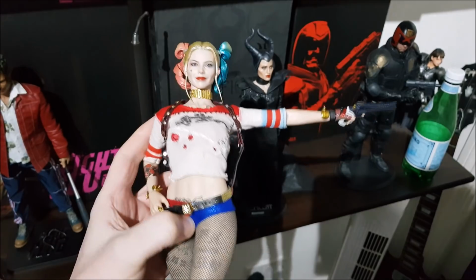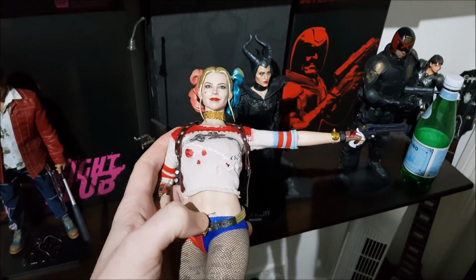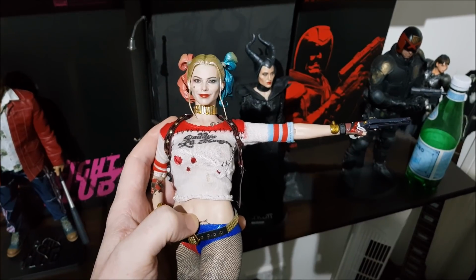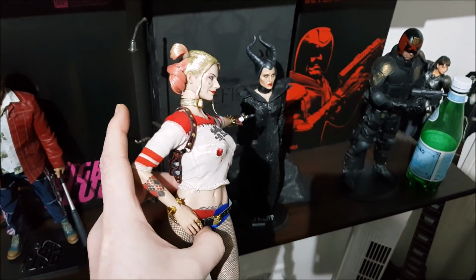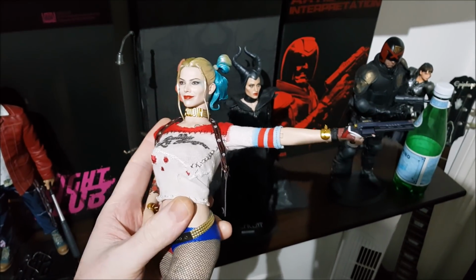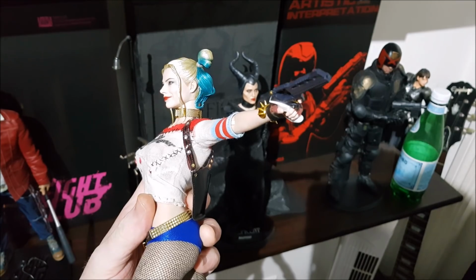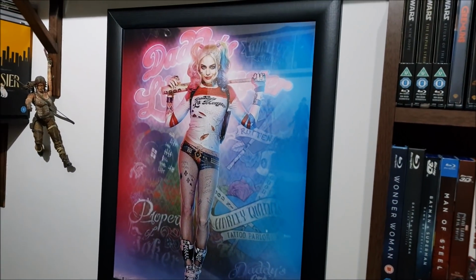Yeah, very glad to have his head. Awesome. Shout out to Craig Gant on Facebook. He remembered me asking if he was going to get this head sculpt and if I'd be able to get it off him when he does. He messaged me right away. Said, do you still want it? It's like, absolutely. Looks fantastic. I can finally have her, well, sort of like that.